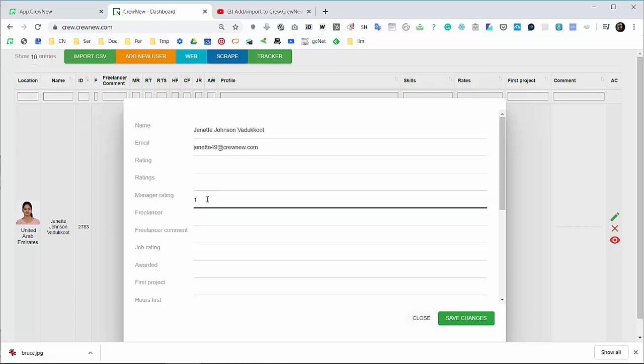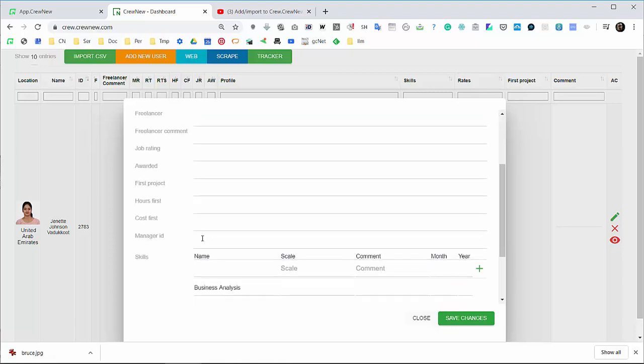And whose rating is this? Who's the manager? Who's the manager ID here? As we're not logged in yet with everybody having their own username, and everybody logs in as admin, you have to manually add your ID here. It means that you have added this person to the database, and you're going to earn 2% of the salary of this person forever.